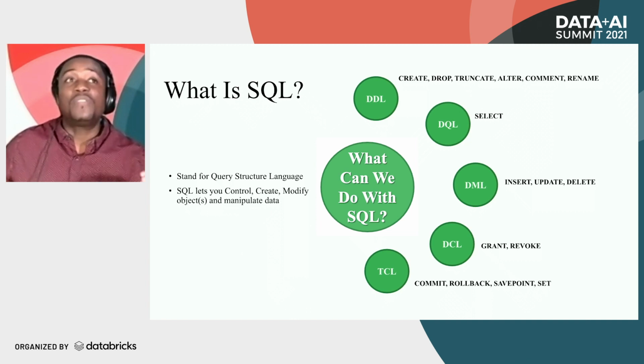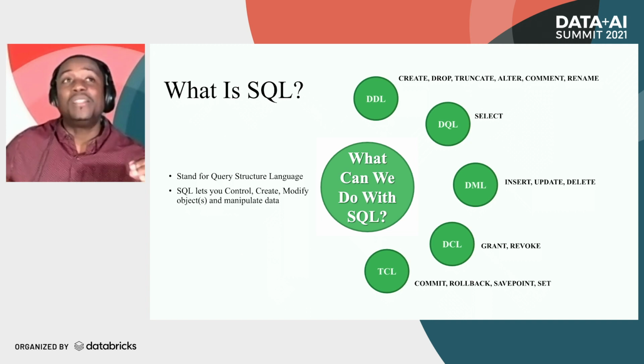And the fifth one is TCL, which stands for Transaction Control Language, which will allow you to control transaction behavior. Instead of using the default one from SQL Server, you will be able to override it. Sometimes a transaction may depend on some other transactions. You can even set a savepoint. You can use set operations, right?